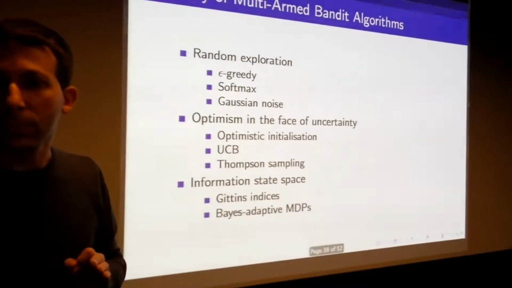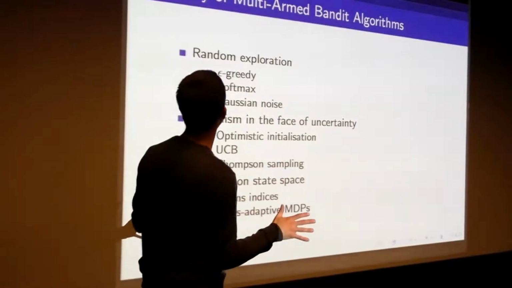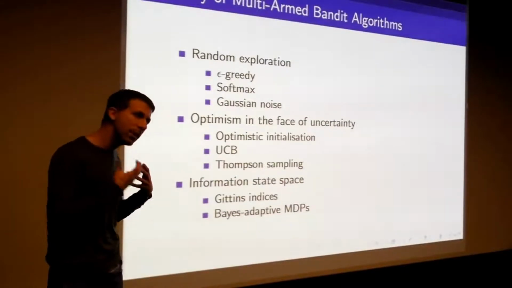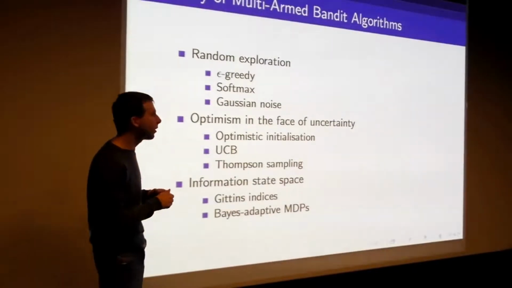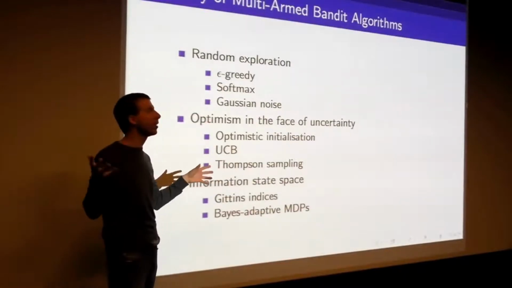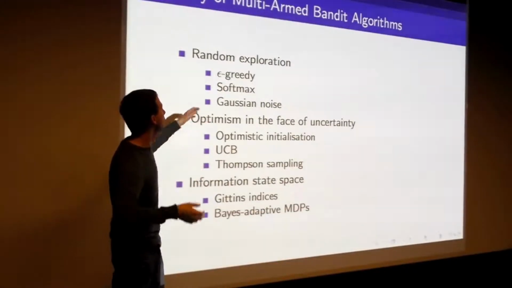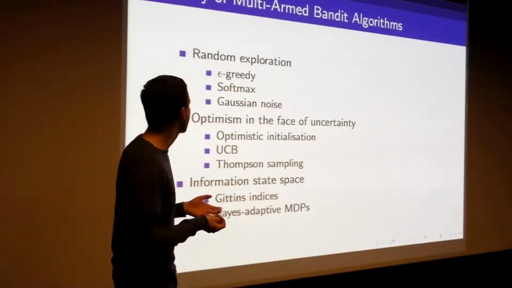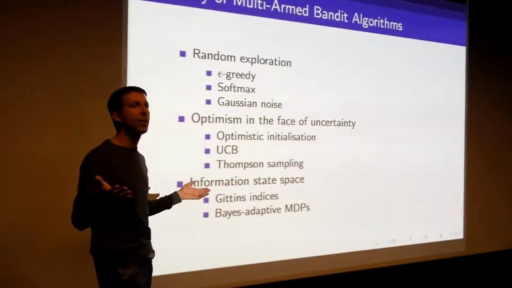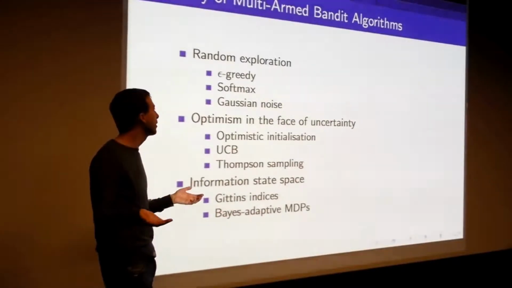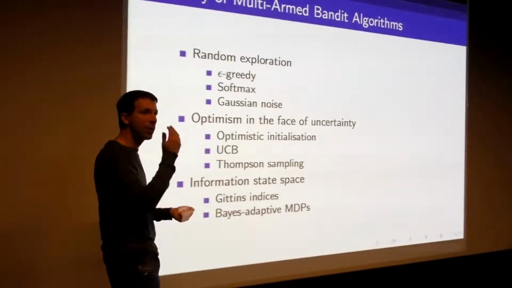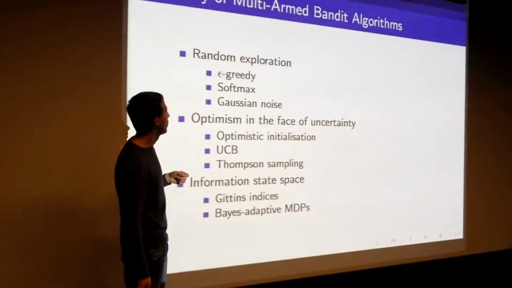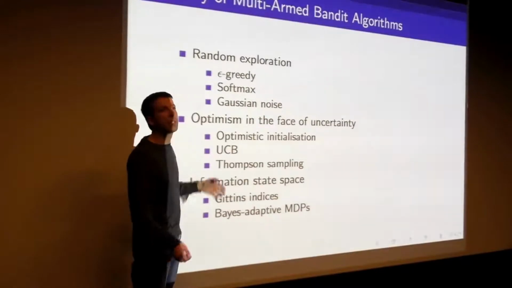Okay. So let's just summarize where we've got to so far. We've been through a lot of ground already. We've covered an awful lot of things, but these are really important ideas to understand. We started off with our naive approaches. We can explore randomly. We can use epsilon greedy. We could use softmax exploration, where you take your value function and you prefer better values but you still explore everything. You just exponentiate, selecting things in proportion to how good the value is. If you're in a continuous domain, you could use Gaussian noise.